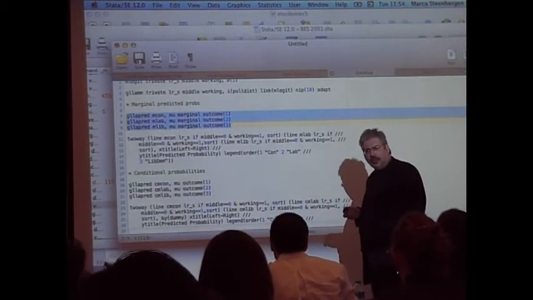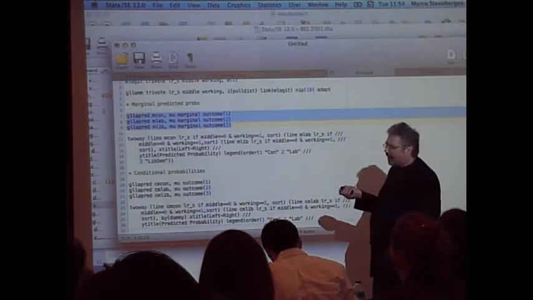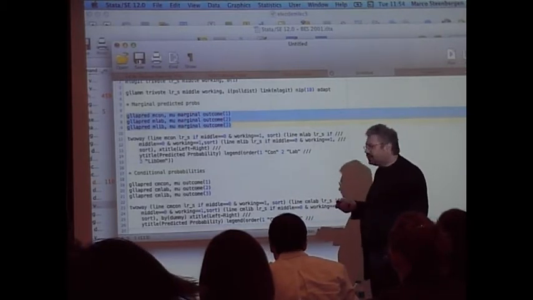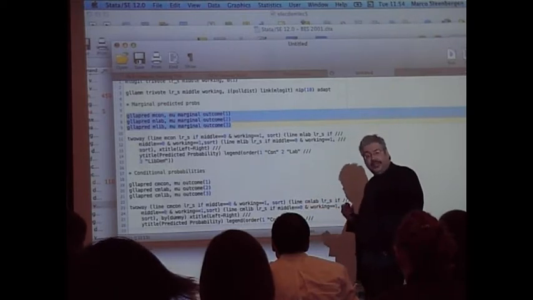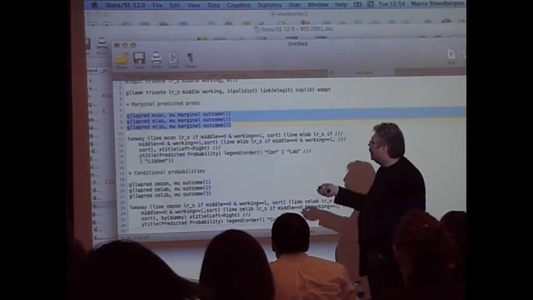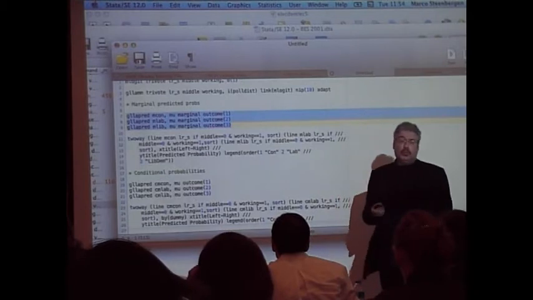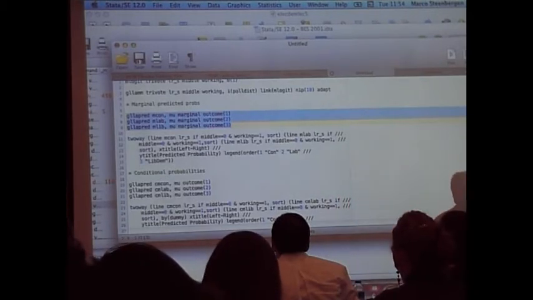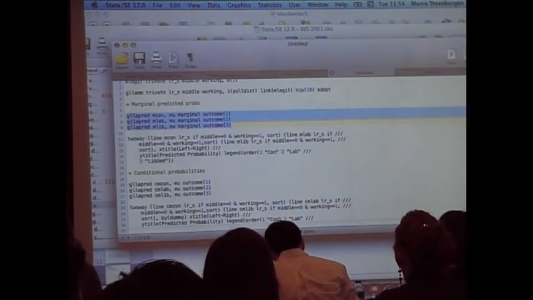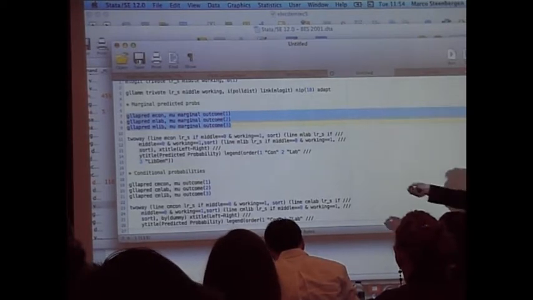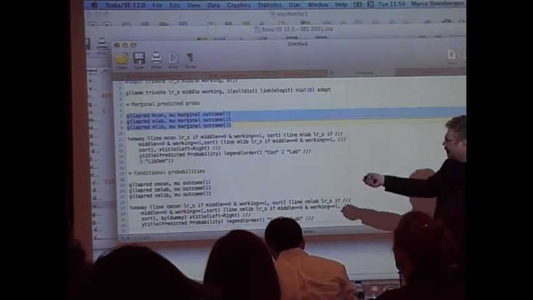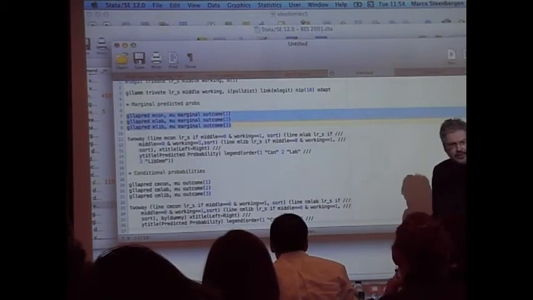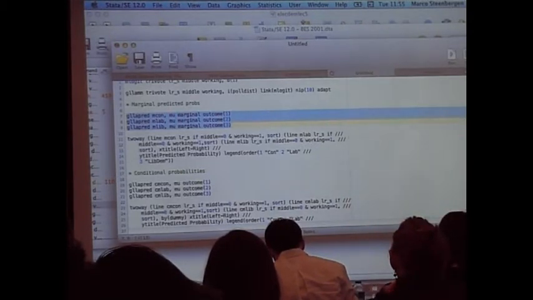MCON for marginal probability Conservatives, MLAB for marginal Labor, etc. Mu, because we're again predicting a probability. Marginal, because we want to average out the random intercepts. And then we just have to indicate for what outcome we want to calculate this. So 1, 2, or 3. And that's what we get here. So I can run that.